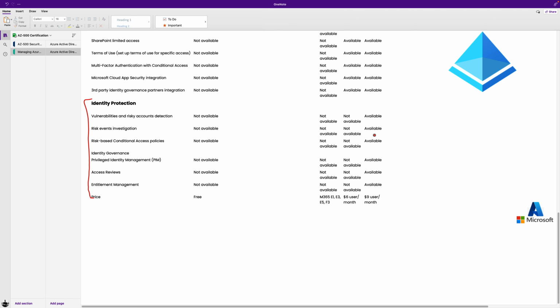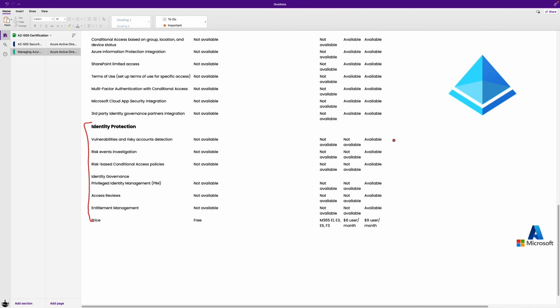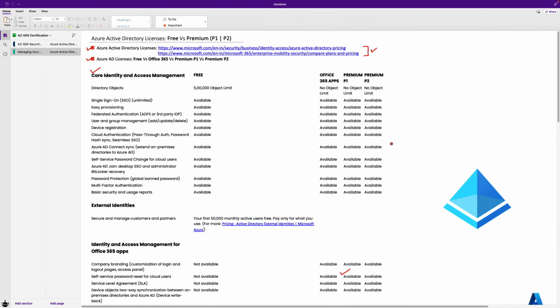So be ready, and like I said, make sure you have enabled the premium P2 license to do all the practices that you're looking for, because if you don't have the premium P2, it's really hard for you to do the practices, and I personally don't want you to suffer at any stage. So just go enable it, and if you find any difficulties, follow my suggestion.